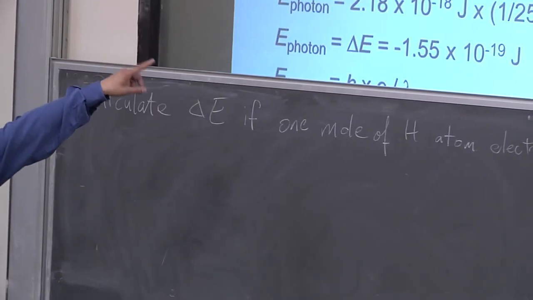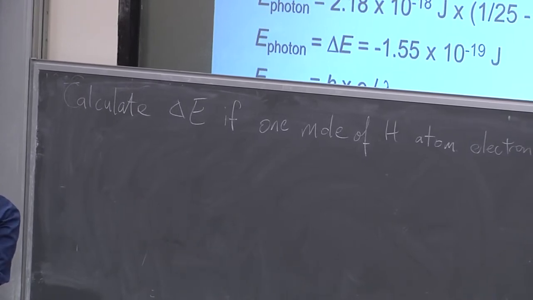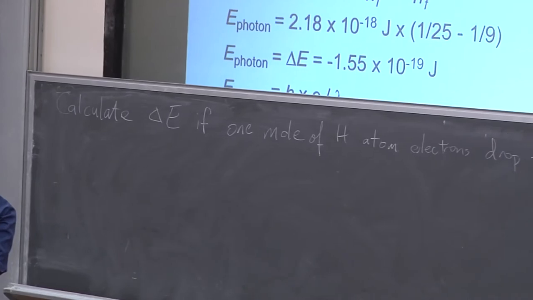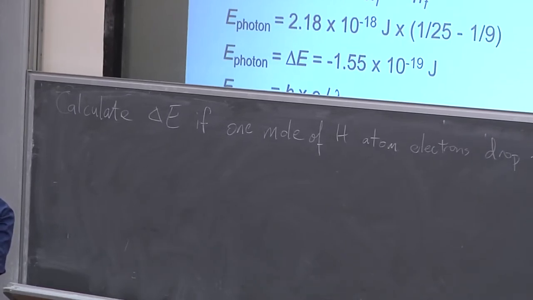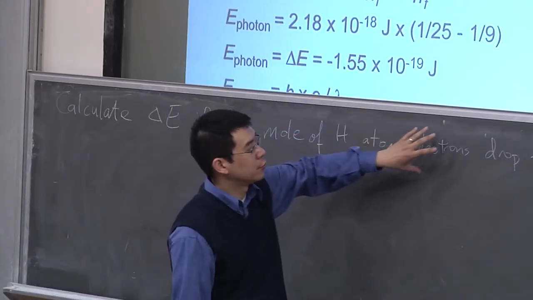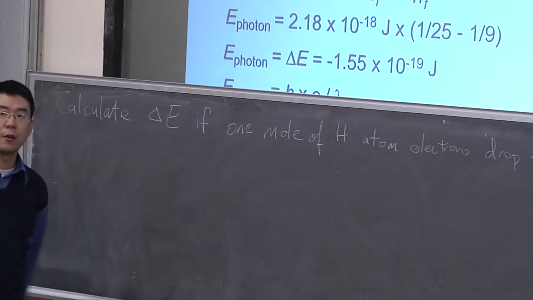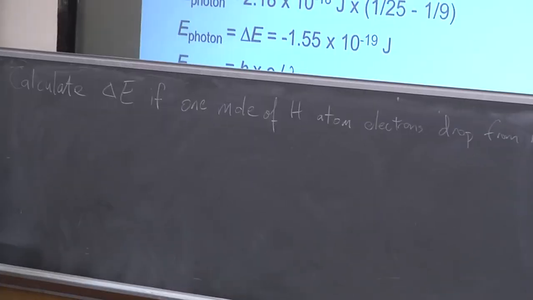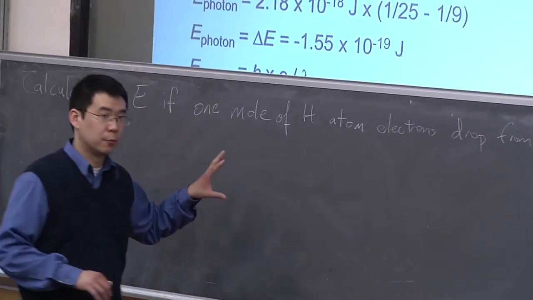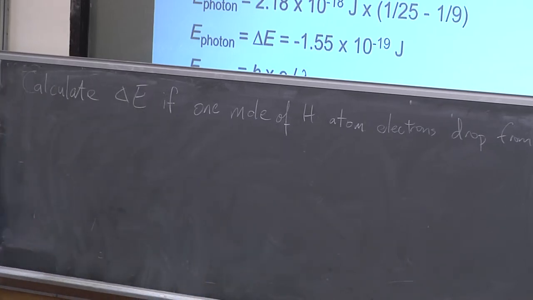So what's this? This is the energy of a single photon that's associated with a single electron. And is that number big or small? It's very, very small. It's 10 to the negative 19th. So what this kind of question is doing is it's taking us from the submicroscopic world into the macroscopic world. It's not impossible, but it's very hard to do single atom or single electron measurements. What's much easier to do is do measurements on a sample that you can weigh out or take a volume of.